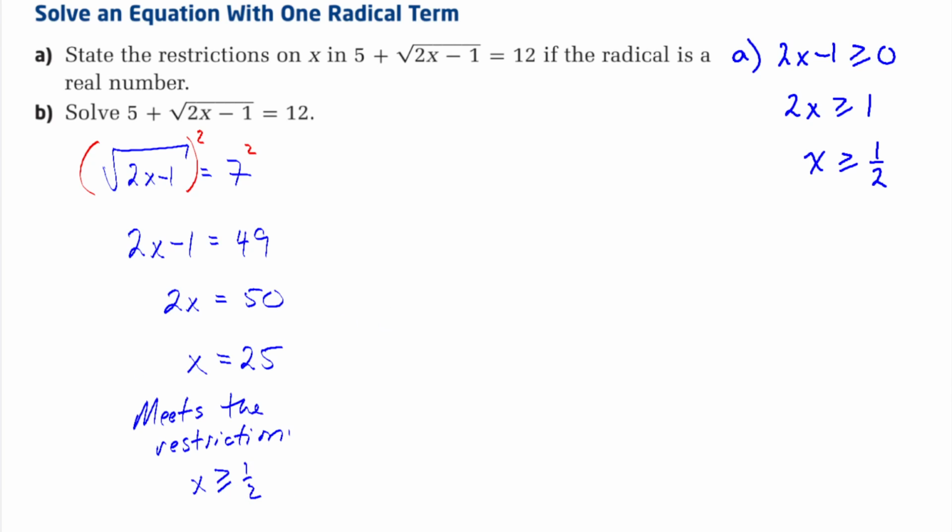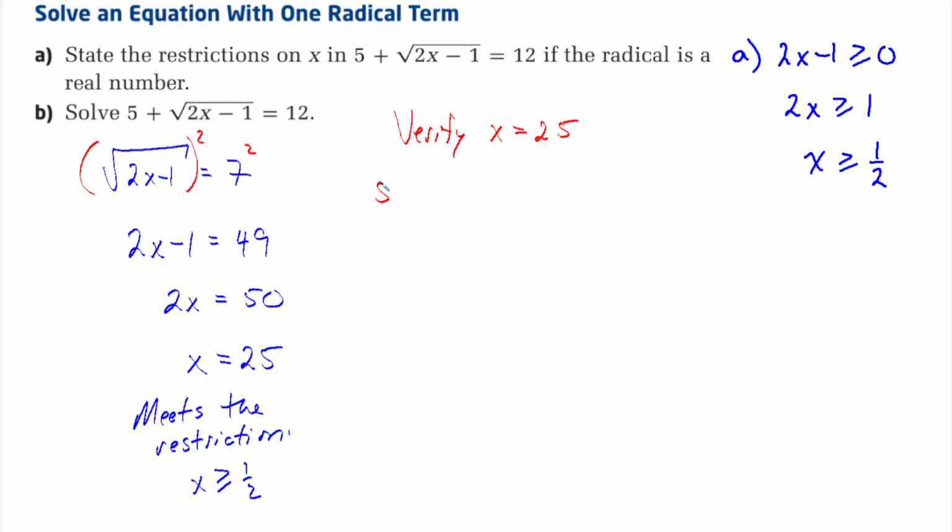That leaves us with the verify. In this case, the verify is going to work the way you would expect it to. When we verify our solutions, we're going to verify x equals 25. We always go back to the original equation. We're not going to go back to where we did anything to it. We're going to go back to the original.